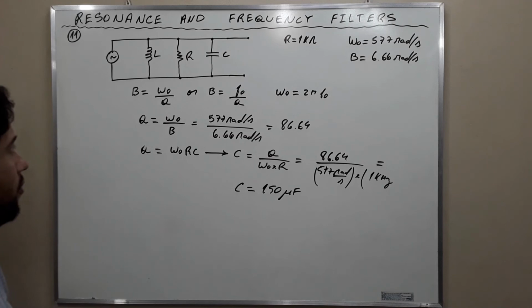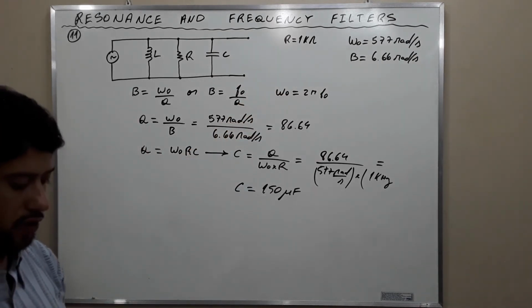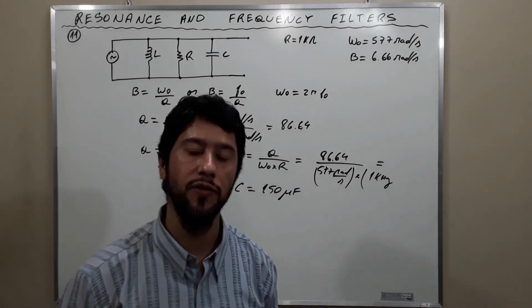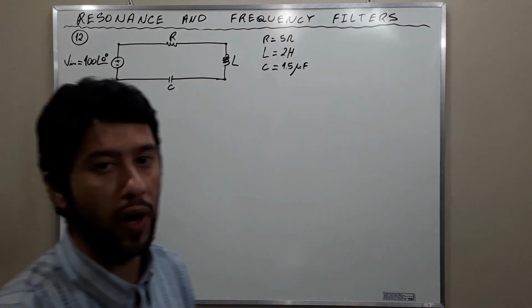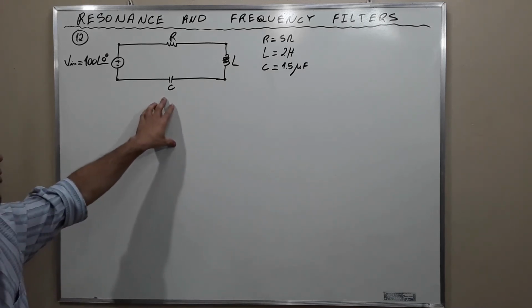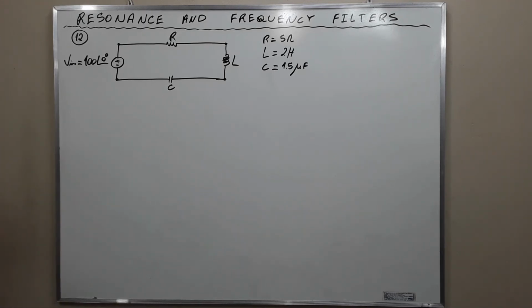Okay? This is how we calculate the value of the capacitance using these values provided by the exercise. And this is all for exercise 11. Let's go to exercise 12. Exercise 12. What is the resonant frequency of the circuit shown? We want to find the resonant frequency of this circuit. Okay? Let's try to solve it.